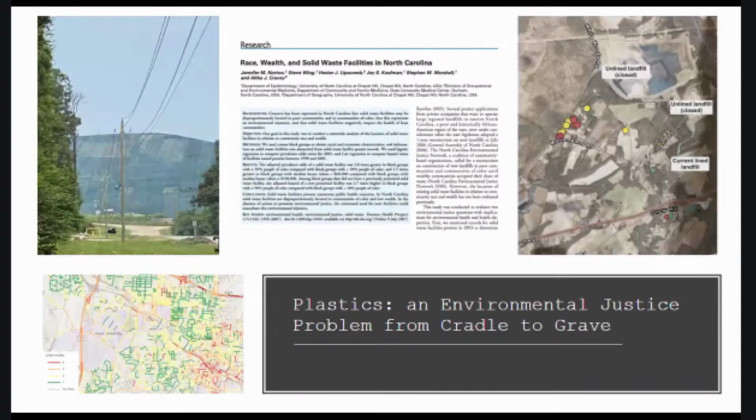It's also a problem, though, of course, on the waste management and disposal end. Here in North Carolina, I live in Durham, North Carolina. Our waste is trucked more than 90 miles away to the southeast to a small community in Sampson County, the Snow Hill community, which is 84% Black. It was a similar demographic when the landfills, both unlined and unauthorized, and the more modern landfills were located, and that remains the characteristic of that community now.